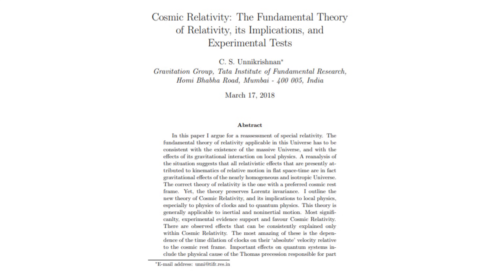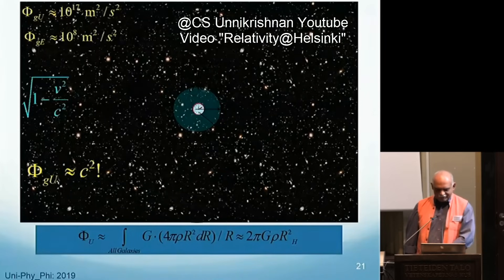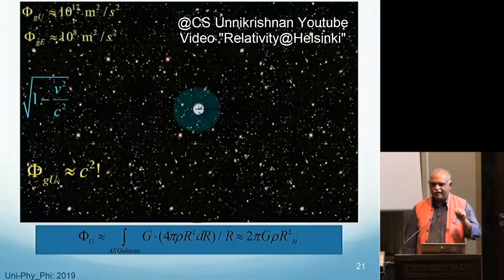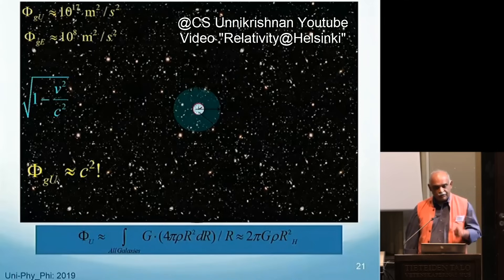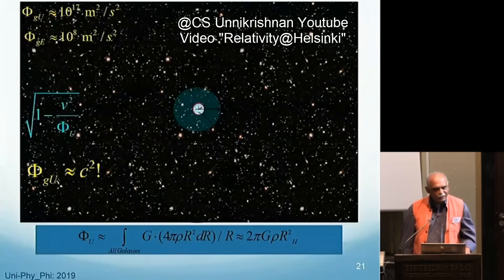Unikrishnan has tried to explain time dilation having a gravitational origin by substituting the square of the speed of light for Sciama's relationship in the Lorentz factor. Therefore, what we thought in relativity as 1 minus v square by c square, the velocity of light, c square, it is not that, well, it has nothing to do with the velocity of light. It has to do with the gravitational potential of the universe. It is 1 minus v square divided by the potential of the universe. Relativity is controlled by cosmic gravity.